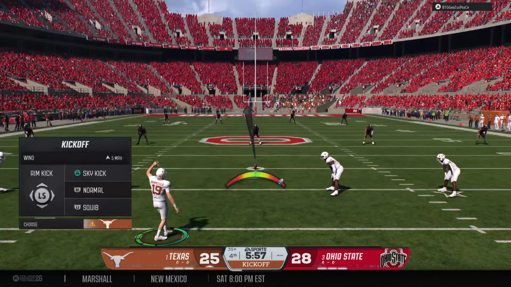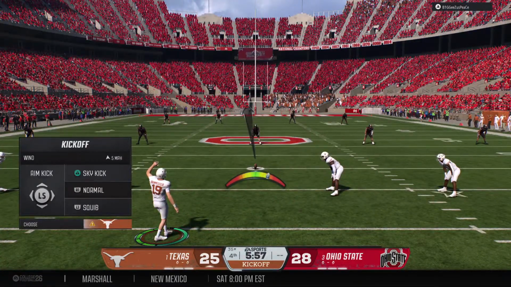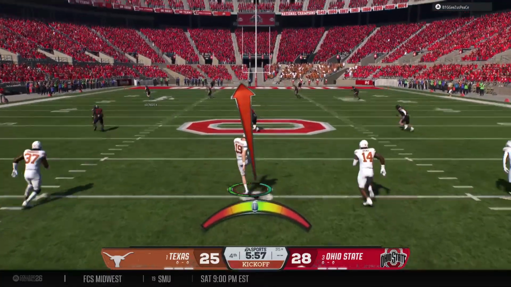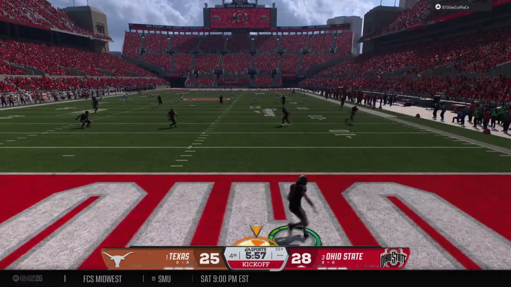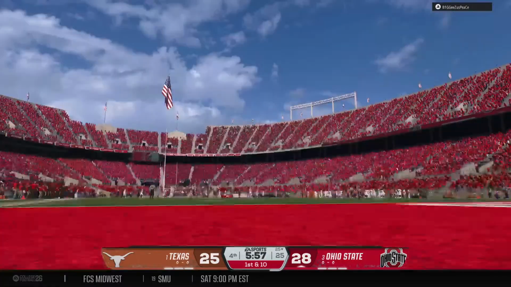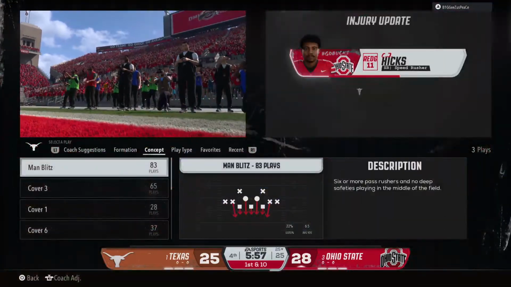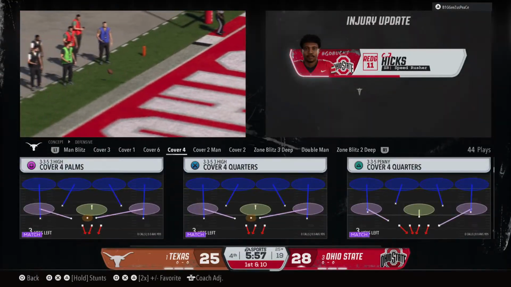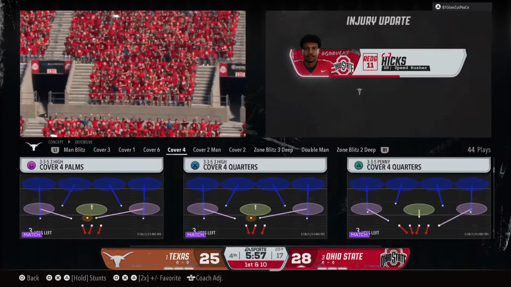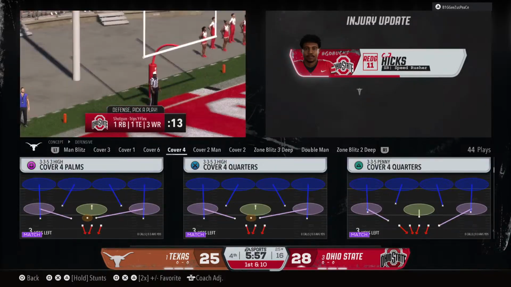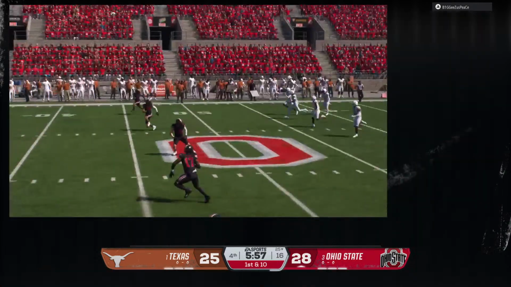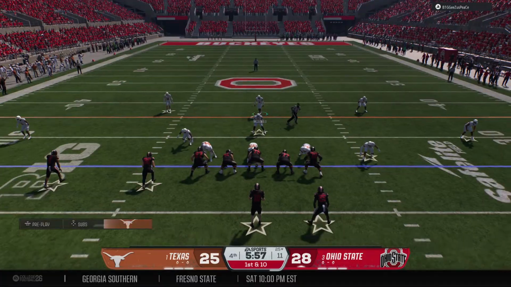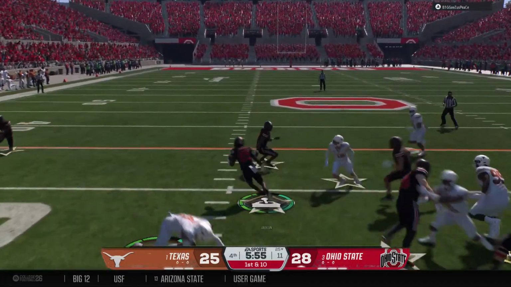So after putting up the touchdown, the kickoff team is out there to boot it away. And that kick will just bound into the end zone for a touchback. Okay, here comes the Ohio State offense back on the field. This drive is important. Last one ended in an interception. Let's see if they can get it going here.